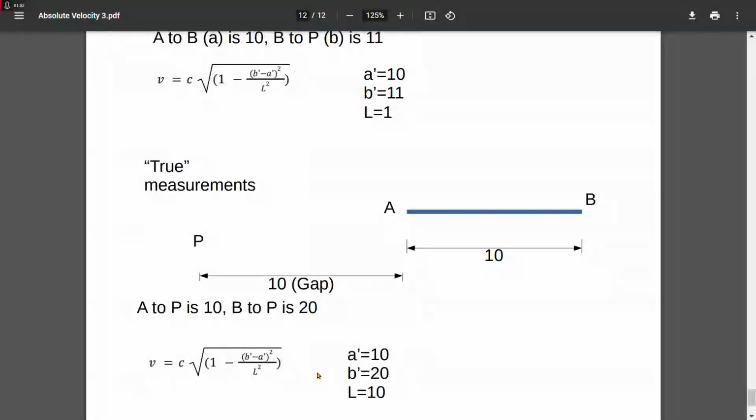Now, let's take a look at something else. What we do know is that this number here will always be below 1, or between 0 and 1 as a decimal, right? Because L squared will always be longer than the square of these two numbers, because these two numbers are contracted lengths. So this will be shorter than L, no matter what. So, there's always a 1 subtracting a number below 1. So this also means several things. One, because this number also cannot be negative, ever, it'll always be 1 subtracting this.